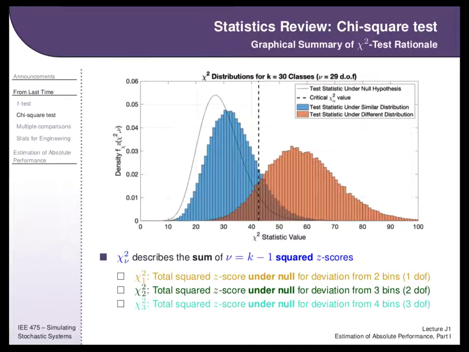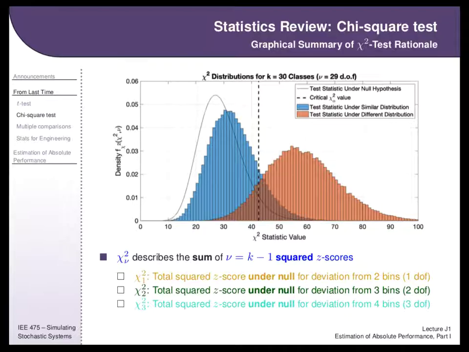So I did a little thing in MATLAB where I put the chi-squared for a particular distribution, and then I take a distribution and multiply all its probabilities by 98%. So it'll be a slightly different distribution, and I run a bunch of chi-square tests on it, and that gave me this histogram of chi-squared values under my slightly different distribution. Then I took the distribution and multiplied it by like 80%. So it's a very different distribution, a very different number of expected counts, and I ran a whole bunch of chi-squared tests for experiments on that alternative distribution.